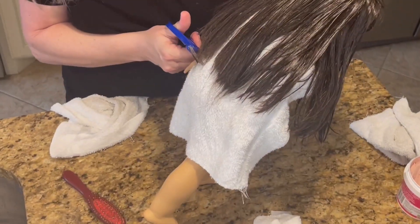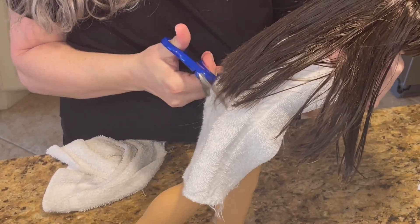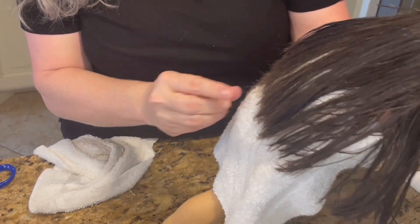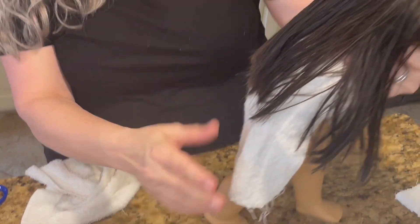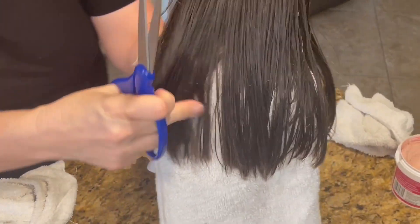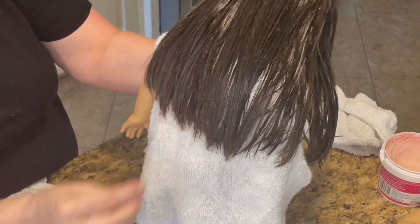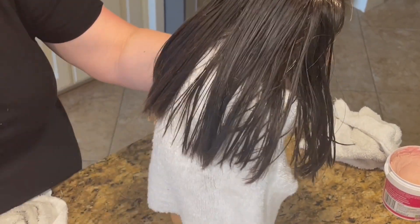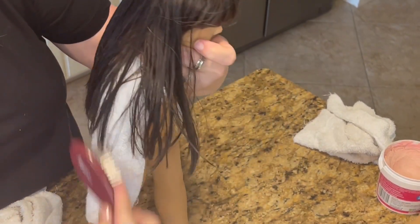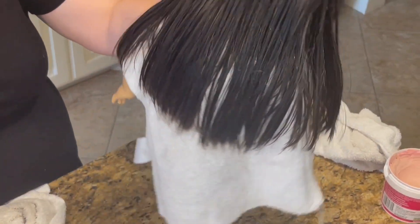I did not hot water dunk her hair, but after brushing she did have some ends that needed to be trimmed off, so she's getting a little trim. After her hair dries, I'll come back to that — there are obviously some pieces that need to be cut off, but after she's completely dry I'll come back at a later date and check her hair again. But she looks pretty good. I'm just going to sit her over and let her hair dry.